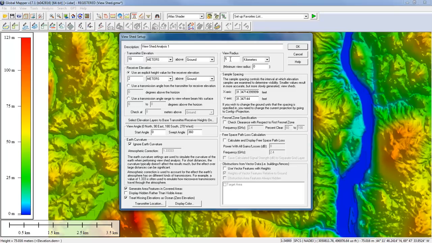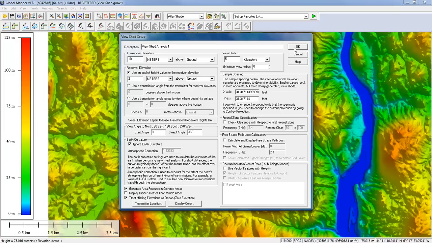The other thing we need to determine is the extent from the point of origin that we're going to analyze. This is set to 5 kilometers, and I'll leave that as is. So in other words, it's going to analyze out to that point. You will also notice I have the option of defining a minimum radius. If we're not concerned about analyzing visibility within the first kilometer, for instance, or cell phone coverage or radio transmission coverage within the first kilometer, we can define a minimum value as well. We're not going to worry about that in this case, but those are options.